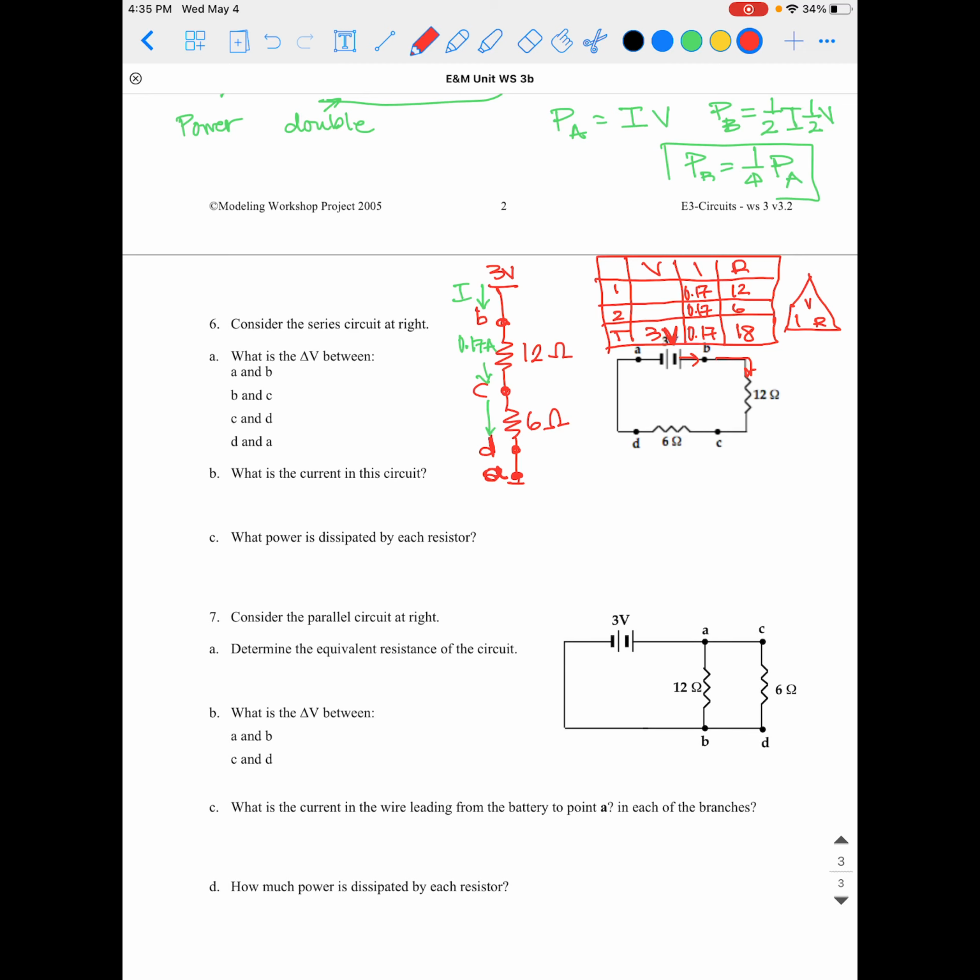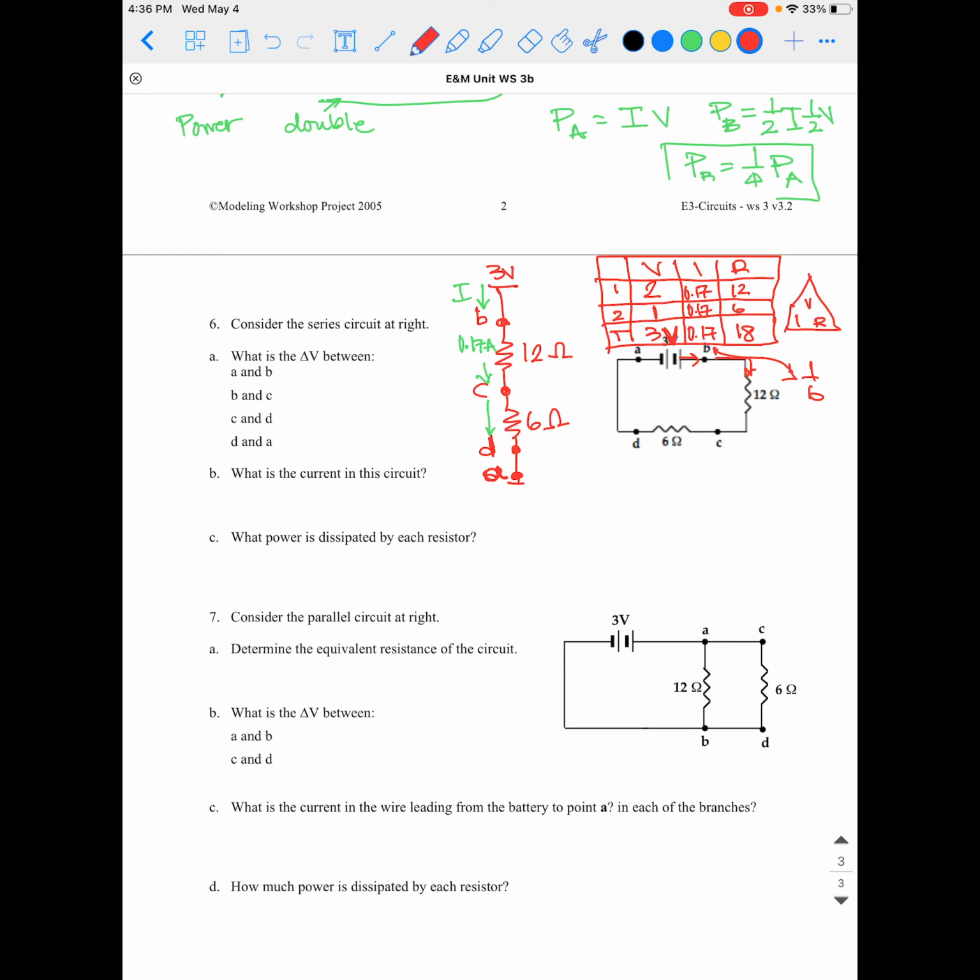Now, I know that I rounded it to 0.17, but in actuality, this value is 1/6, and I will use 1/6 just because if I multiply 1/6 by 12, I know that's a nice whole number too, and it gives me nice whole numbers rather than decimals if I use the fraction. And then 1/6 times 6 is 1. So now I've got my voltage to answer all of these questions.